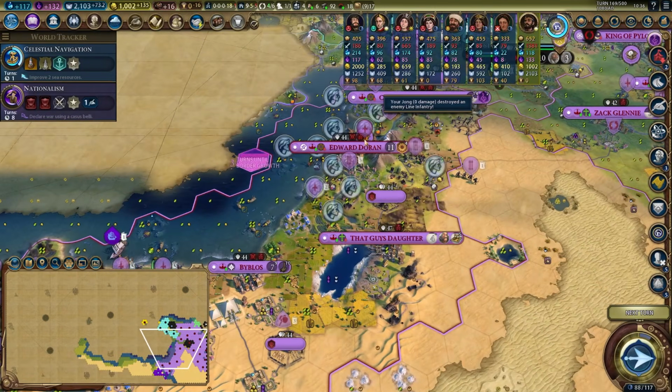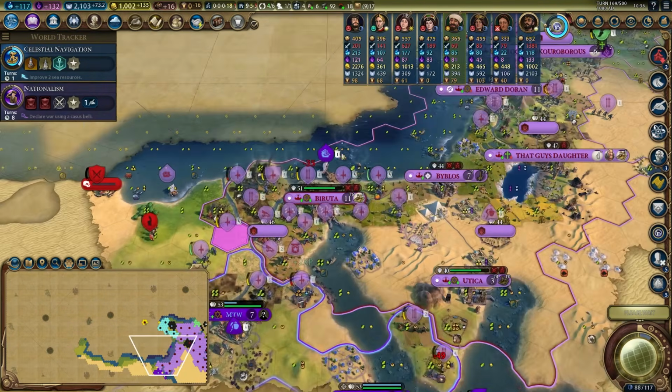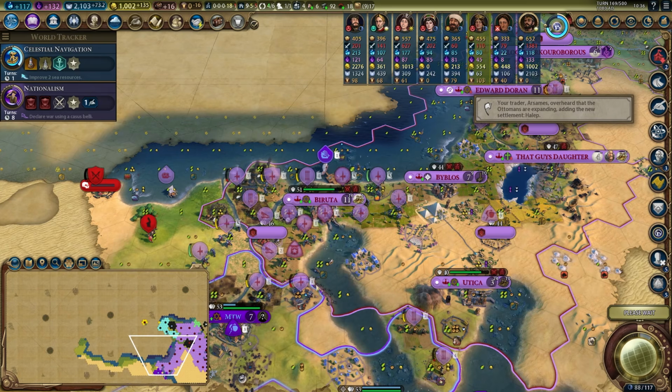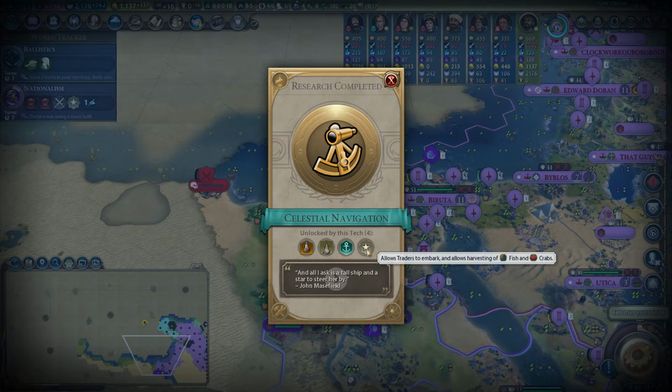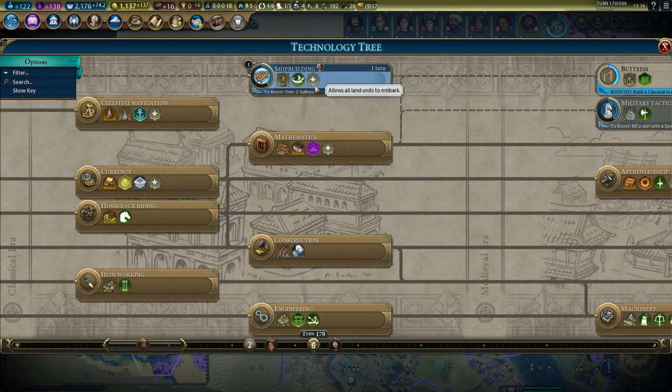We are going to want to start thinking about how we get settlers over to this western side. That'll be part of our process. Looks like Dido actually has privateers, something we need to be careful about. We finally have access to celestial navigation, and it might be a good idea for us to pick up shipbuilding so we can actually embark people.